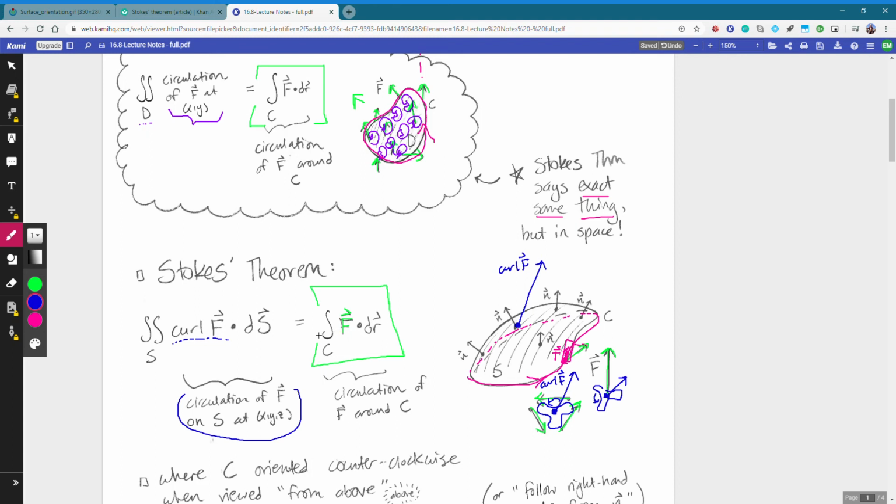Well, in order to see how much of that rotation of our fidget spinner is actually happening right on our surface, we want to know how much of this rotation is actually happening on our surface. Well, with the tilt that it has right now, some of that rotation is kind of rotating off of our surface. If we want to see exactly how much of that rotation is happening on our surface, we need the normal component of our curl vector.